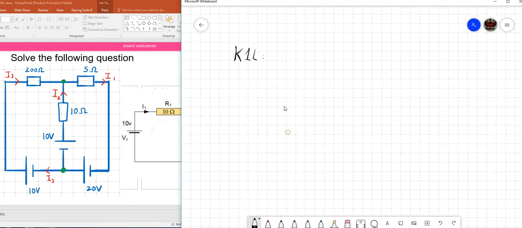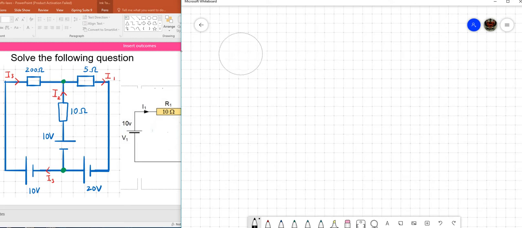It just tells us that the current will split whenever it meets a junction, okay? So if we have current coming in and a junction, that means this current will split. For example, if I have I1, then I1 is going to split into I2 and I3. Or, let me change the annotation, if I have I2 splitting into I1 and I3. So in order to understand, we just need to look at the flow of current.